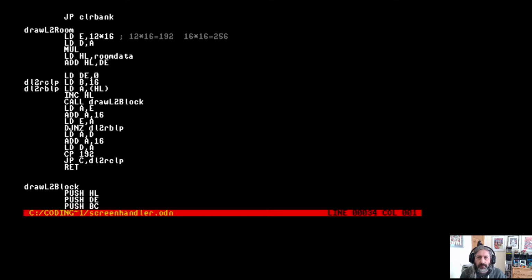Let's see. Right, draw L2 room, you should have that. It won't matter too much because we're calling it with A equaling 0, so it'll still be 0. So it'll just be like load HL with room data. And then, so you've definitely got this bit of code in.